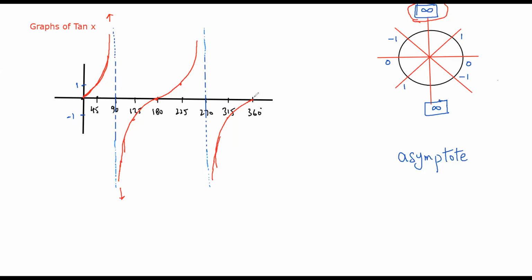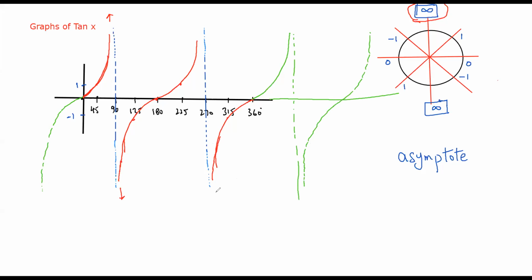So you can continue drawing these parts. This will be going upwards like this, and then there will be an asymptote over here. If you want to continue drawing this, this will be coming towards this. Okay, so you can see that this is not a continuous function. The curve is always going to break whenever this approaches infinity.